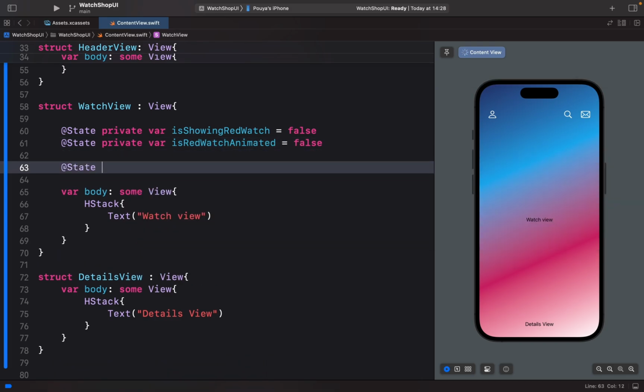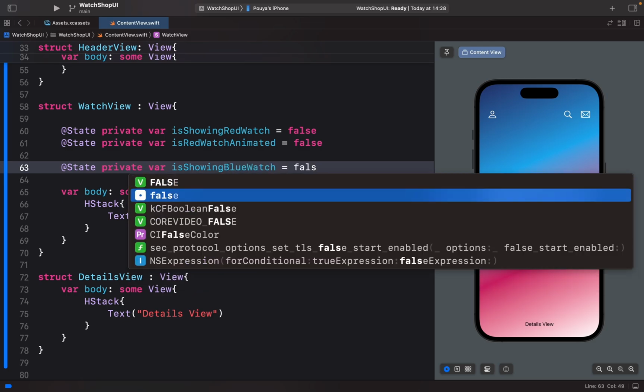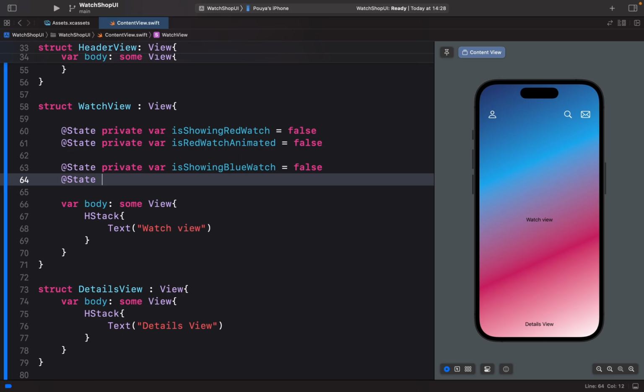After that, we have @State private var isShowingBlueWatch equals to false, and @State private var isBlueWatchAnimated.